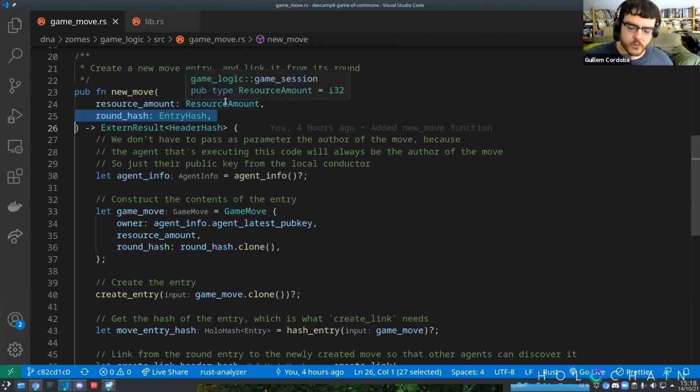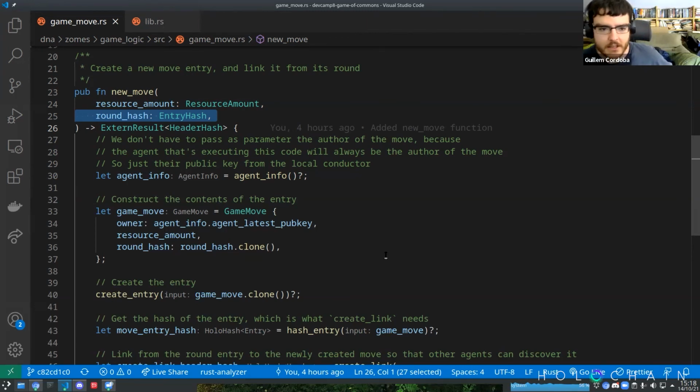What we have to do is just create the move and link it from the round. It's the same pattern that we have been doing all over again: from the game code, you create a session and link it. From the game session, you create a round and link it. From the game round, you create a move and link it.